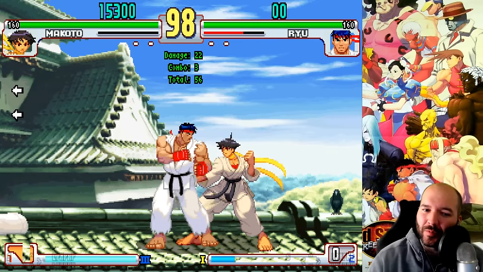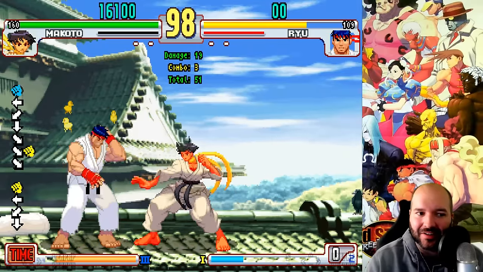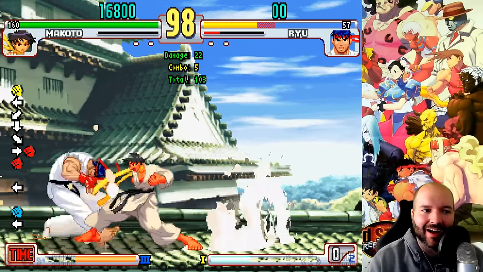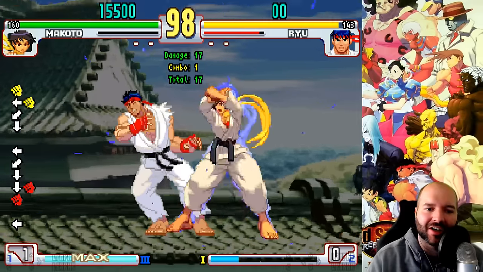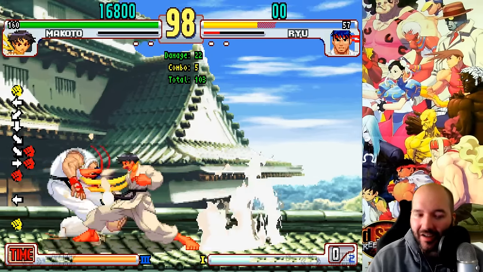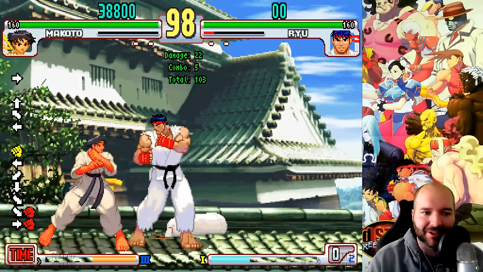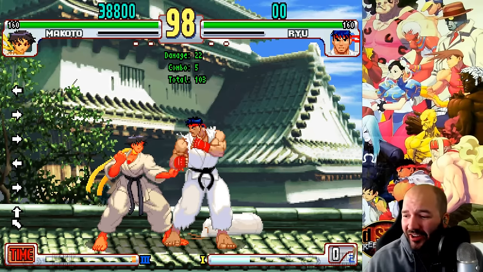The other thing that this super is useful for is you can actually use it just for its cancel. So you can see, I just got a 5-hit combo because I used the activation of the super to get the frames to combo off that standing fierce into a crouching medium punch. So the cancel ability of this super is also pretty useful.